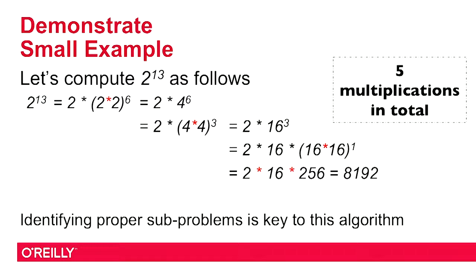Okay, does that get me anywhere? Well, I look at 4 to the 6th, and I say, well, that's really nothing more than 16 cubed. And so I'm refining the problem at every step, and I'm cutting the problem in half at every step. I started with a need to compute some number to the 13th power. And then I reduced that into a problem where I only need to compute it to the 6th power, and then the 3rd power, and finally the 1st power. And if you look at this chart, all the red multiplied stars are the only ones that I need to do. I turned something that would have required 12 multiplications, and I reduced it to 5.